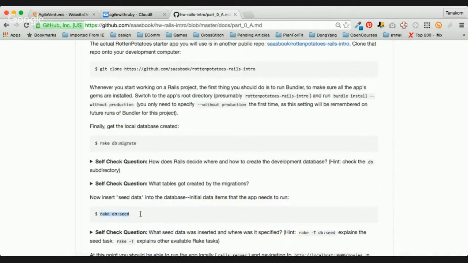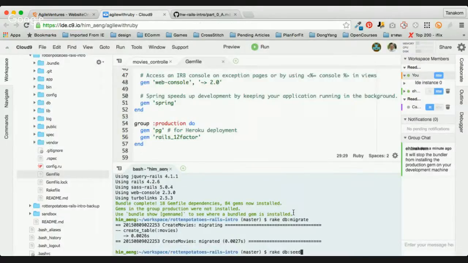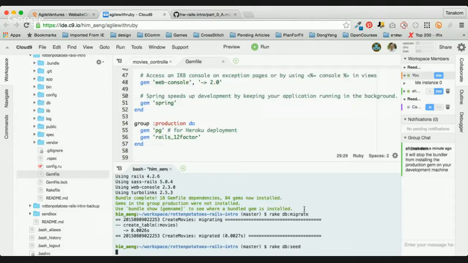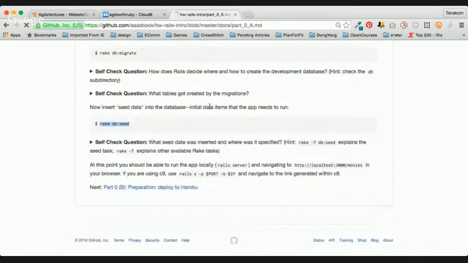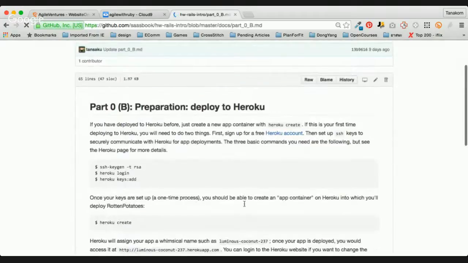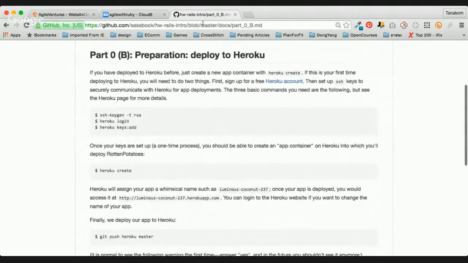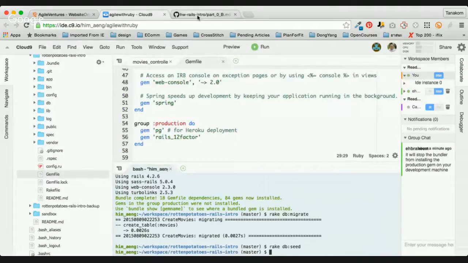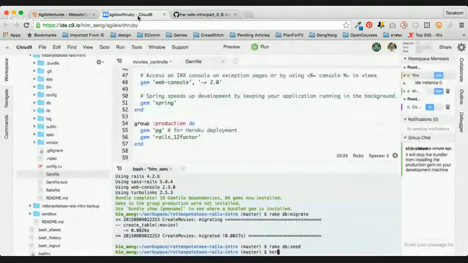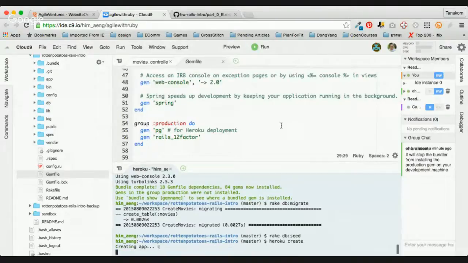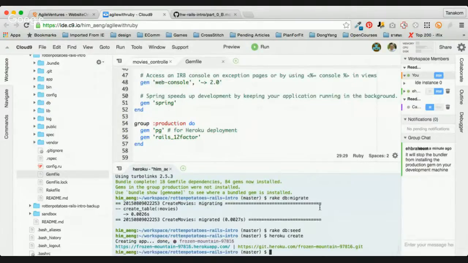Okay, let's see it again. No, you can use the name of the app.